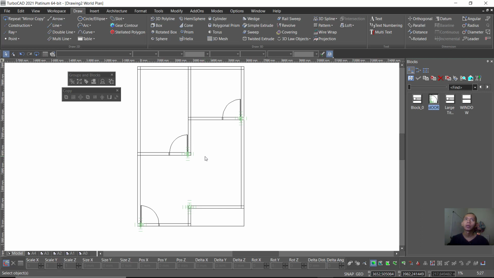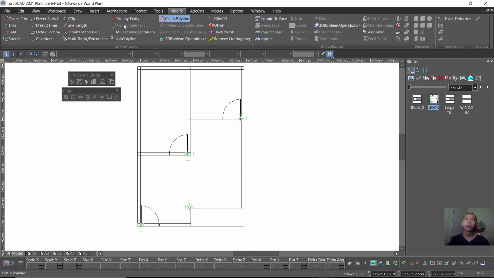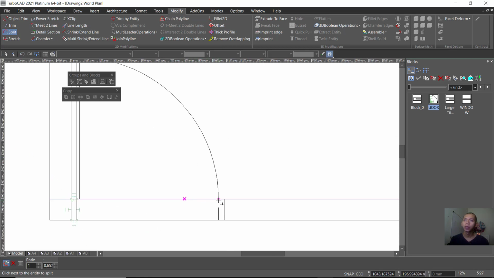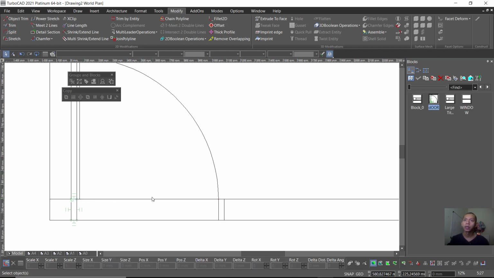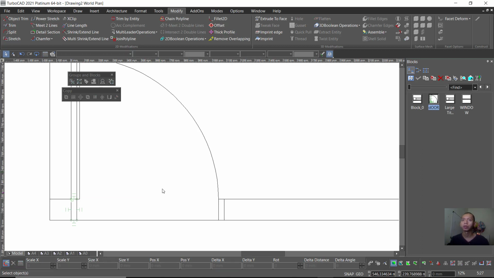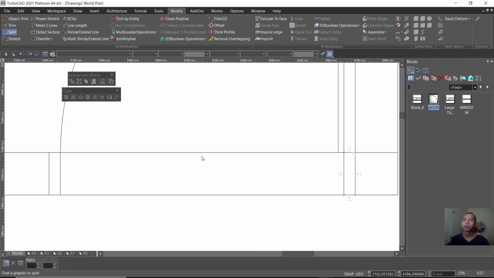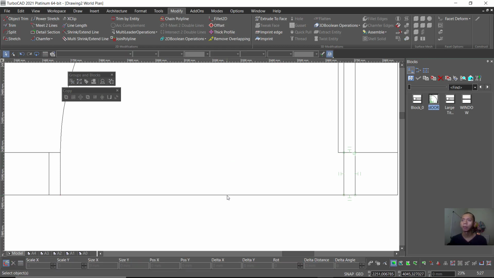Next, I will use the split tool, so you can click modify and click split. Okay, I will split this line object at this point, also this line at this point. You can press the space and select these lines and press delete, so it will be erased. We create again at this point. Okay, this split tool. I will click at this point to split and also at this point. Next, this line into here and this line into this point. Okay, you can select this line object and press delete.